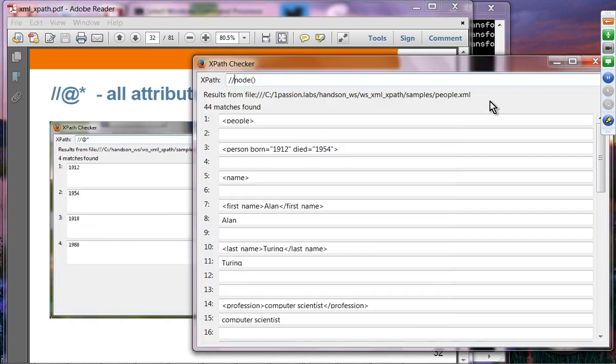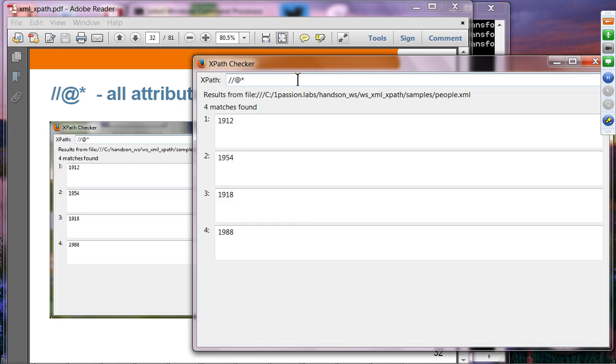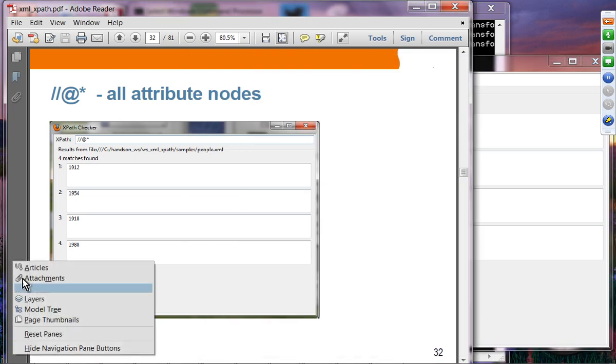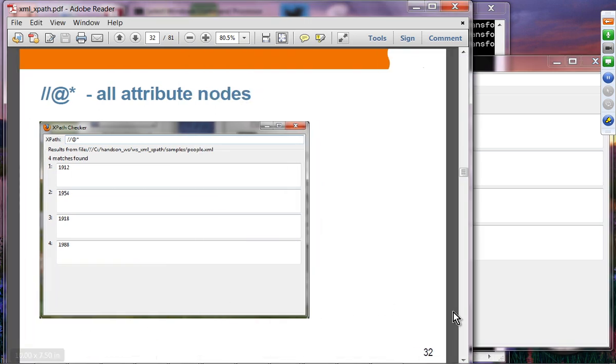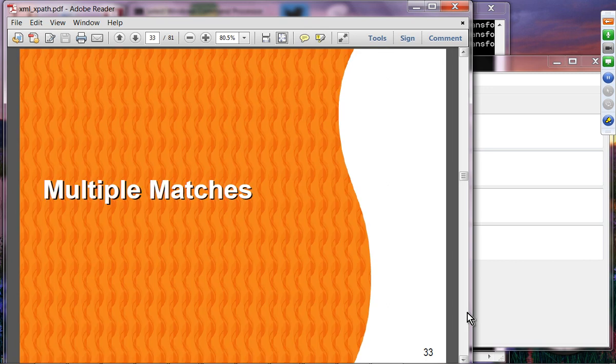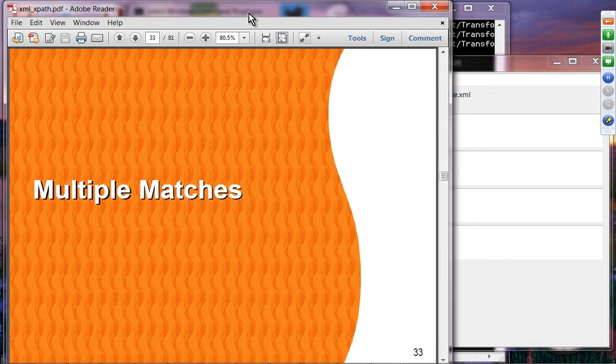And here I want to collect all the @star attributes, and there are 4 matches.